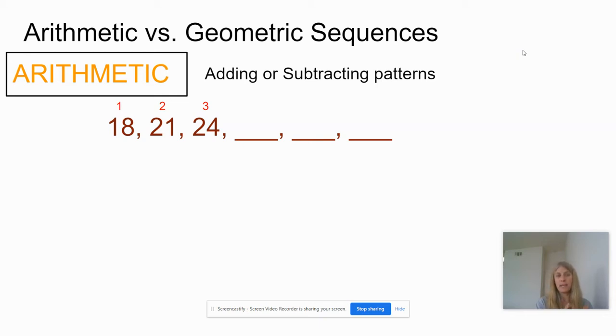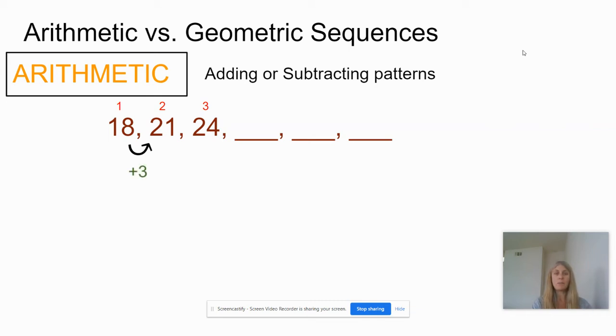Now, as you can see, our first term is 18. It's the first number that's there. So we know if we were going to put this in the table, which we'll do in a minute, our x of 1 is going to pair up with our y of 18. So the term number is your x's, and the sequence, the actual number that's a part of the sequence, is your y value. So if we were to graph this, we would graph the ordered pairs (1, 18), (2, 21), (3, 24). So I can see to turn an 18 into a 21, I add 3.